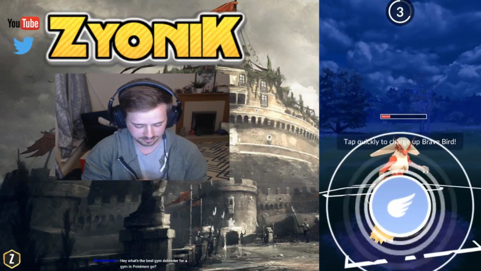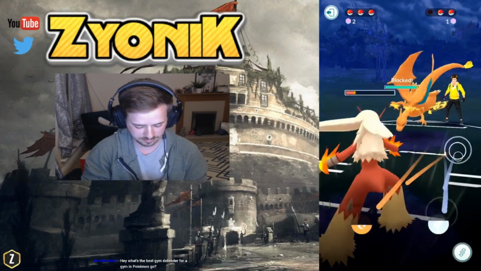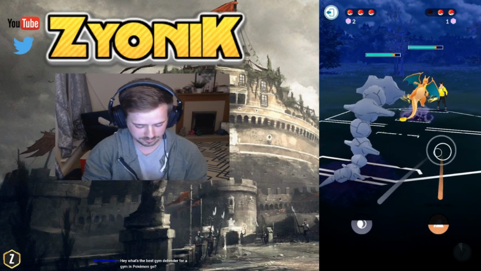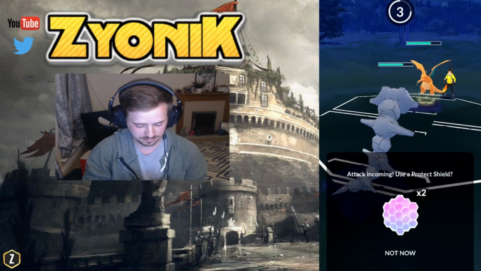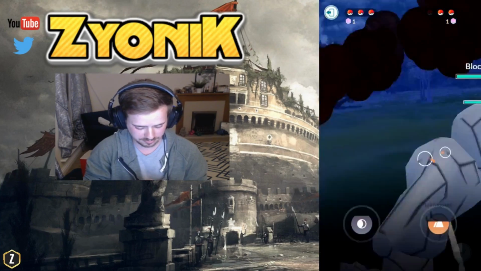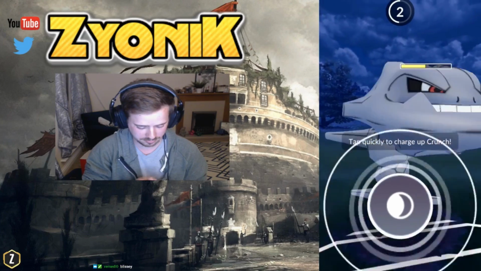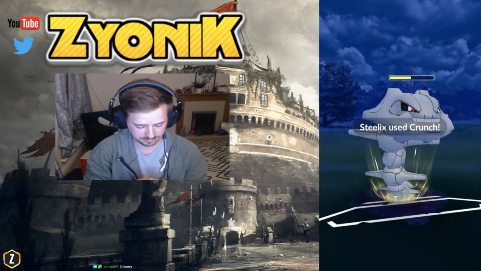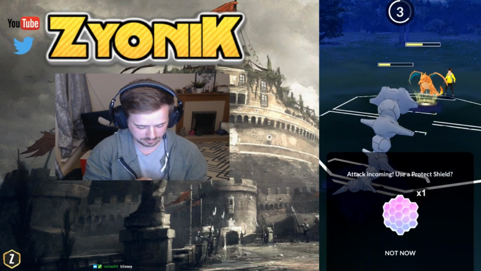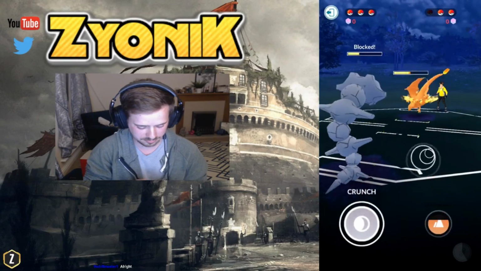So he brings in Charizard. We're going to go ahead and get off this Brave Bird, force him to use that shield. We're going to swap into Steelix because we do have some shields. So we're going to go ahead and block these Blast Burns coming in, and then we're going to go right for these Crunches. Store up some more energy. We're going to get this Crunch off to burn that last shield. We do still have one more shield, so we're going to go ahead and shield this second Blast Burn, but it is a Dragon Claw, so that's good play by him.